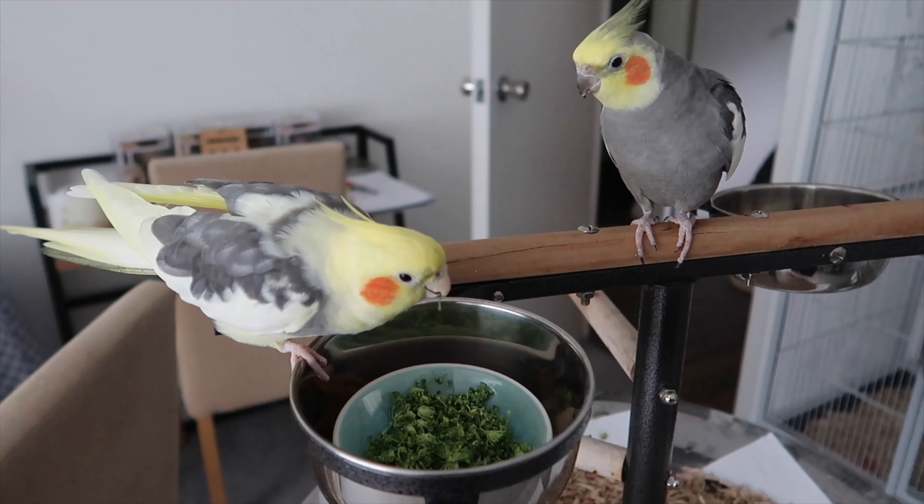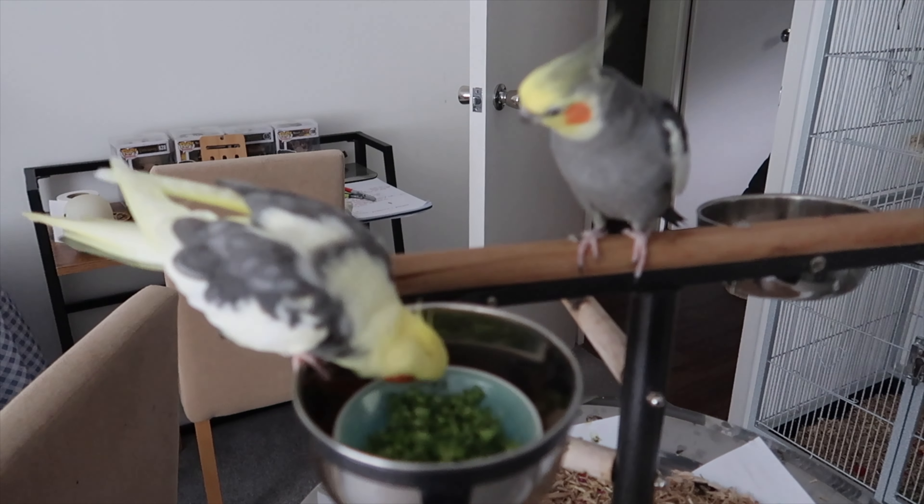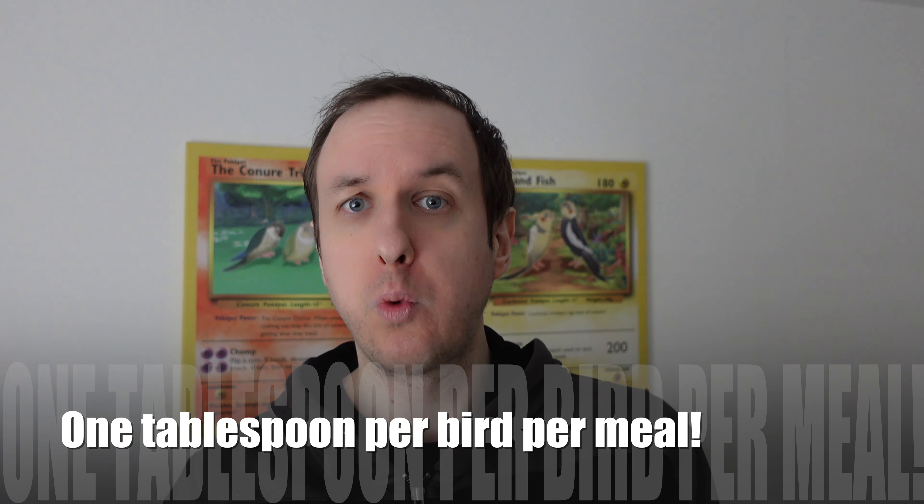With cockatiel diet we don't recommend cooked foods. You should be staying away from human foods because they're not really adapted like us for cooked foods, and if you cook the food and leave it warm it can lead to hormonal problems because it simulates regurgitated food. Also, since your cockatiel is a small parrot, you want to be portioning your food correctly and weighing them regularly to get a good baseline. Generally with a small parrot you want to give them one tablespoon per meal per bird — one tablespoon of fresh in the morning and one tablespoon of dried in the evening, plus maybe a bit of extra foraging.